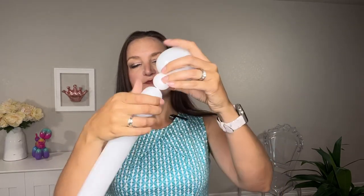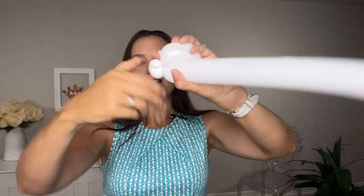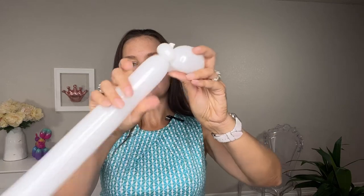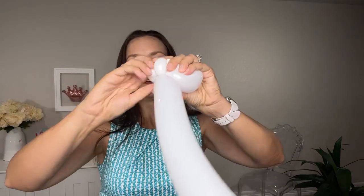And then on this design I like to put 2 pinch twists at the neck just to keep everything looking the way I want it to, and sturdy and facing the right direction. So squeeze out your balloon, do a small round bubble, fold it over, and twist that bubble around itself. And we're gonna do the same thing one more time. Small round bubble and pinch twist.